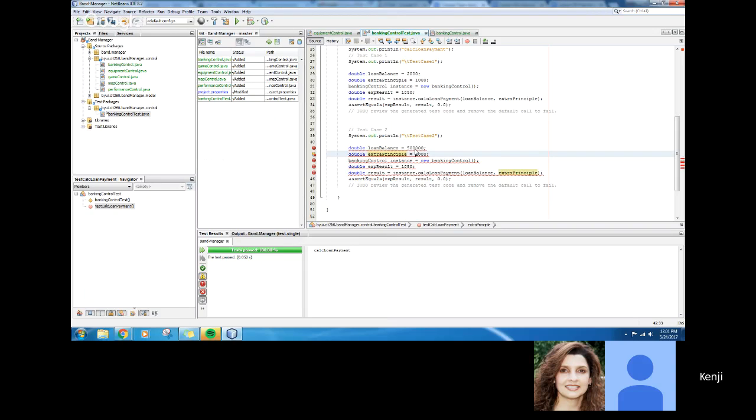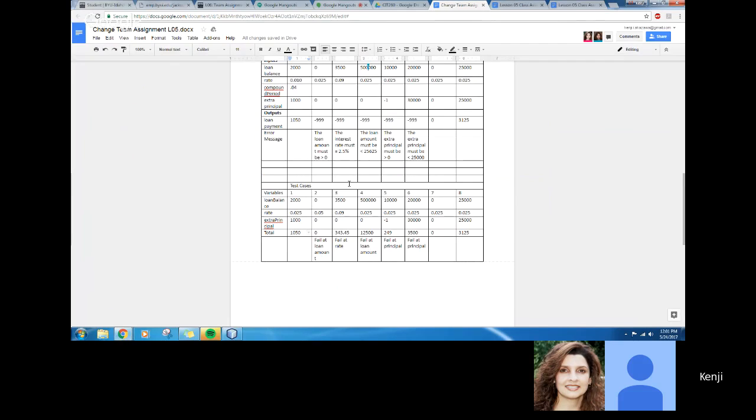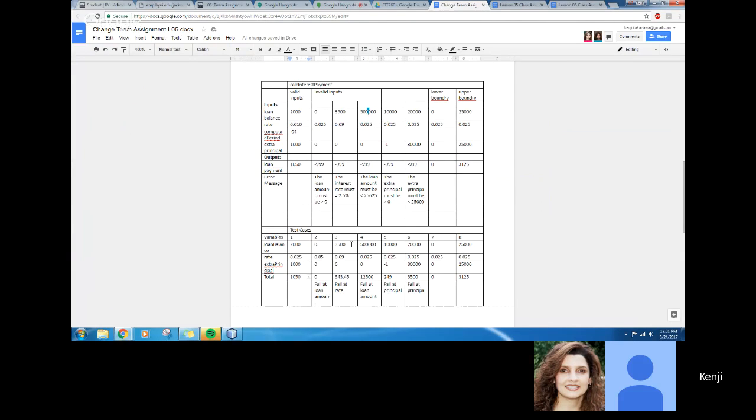Okay, so then the extra principal, we had 0. Am I looking at the right one? Is it test case number 4 that you're doing? Yeah, she skipped 3. Why would we skip 2 and 3? I thought she said there was a reason for 2, but it's kind of weird that this isn't the same as this. Oh, I didn't mean to skip number 2. Because we were testing for an interest rate that we were passing in, and then we changed that.